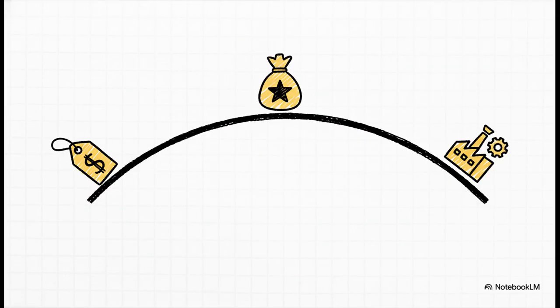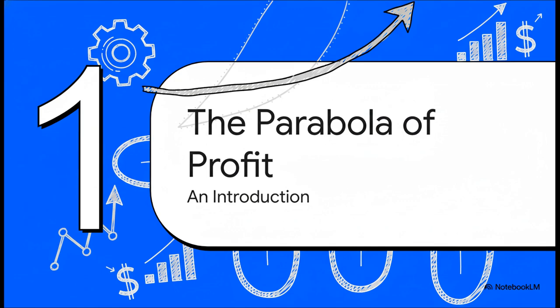And that really is the key. This curve is the hidden logic behind some of the biggest decisions a business can make. When a company is trying to set the price for a brand new product or decides exactly how many units to manufacture, what they're really trying to do is find the absolute peak of this curve. So today, we're going to give you the tools to not just understand this curve, but to totally master it. Okay, let's dive right in.